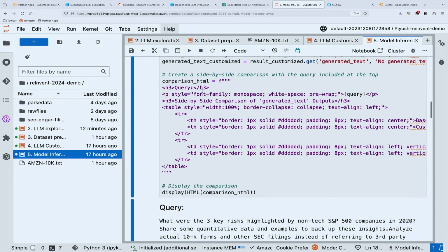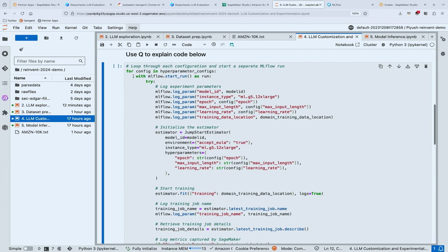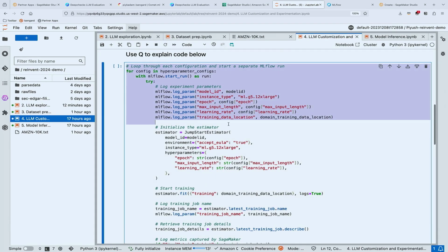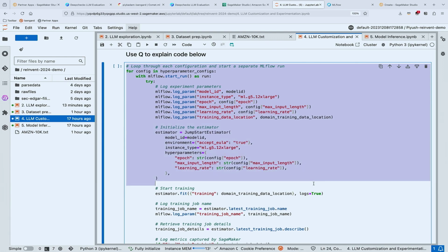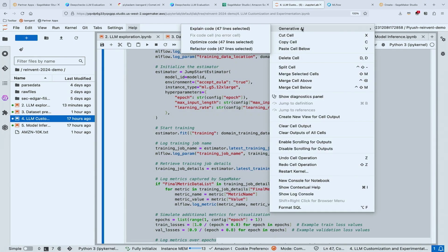Just to go back here for a minute, if I take any of these sample notebooks, let's say I pick this sample code, and let's assume this was handed to you by one of your colleagues and you're not really familiar with this piece of code. You can use a built-in integration with Amazon Q for generative AI assistance while you are updating or maintaining it. So if you select this section of the code and right-click on it, you'll see this generative AI option, and I'll hit explain code.